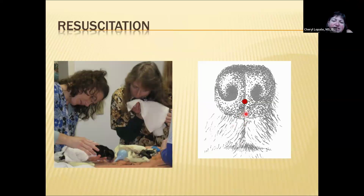There's an acupuncture point on the nose of the puppy. It's called GV26, and the point is on the center of the nasal planum, or the nose itself, anywhere between the level of the nares and the point where the hair and the nose meet together. So depending on your breed, sometimes this is kind of a big wide gap, and sometimes it's a tiny little space. And so we want to put that needle in there.